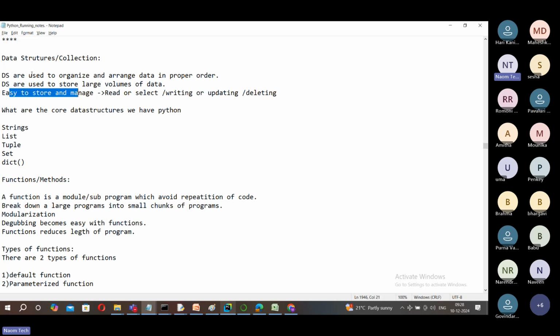For reading, selecting, writing, updating or deleting, all of this comes under the operations we do on a data structure, same as what we apply on a database. Generally, in a database, we write data to a table, read data from a table, update a table and delete data from a table. The same thing we can do on collections as well.